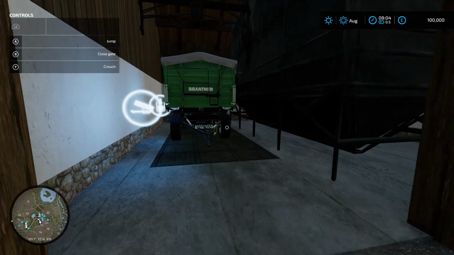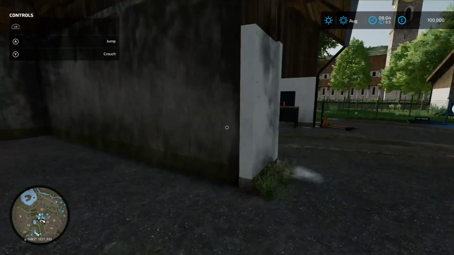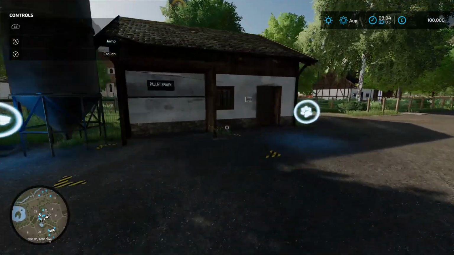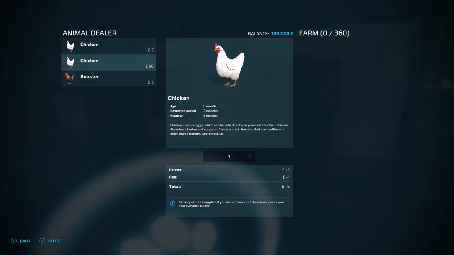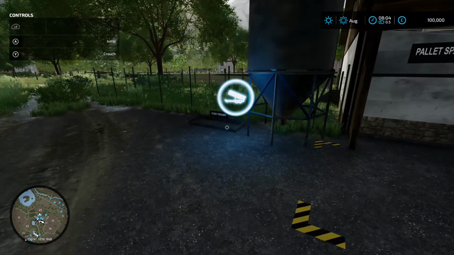Oh, yes. Very nice. Then next door to that, we've got a bit of storage. A bit more storage. Then you've got your workshop trigger in here. And then over here, we've got a sheep. Now, this is a chicken coop. We've done a sheep, haven't we? 360 chickens there. Pallet spawn point there. Loading in point there for your food.